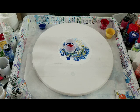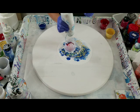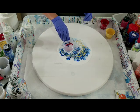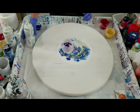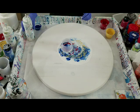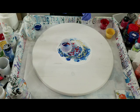And while I've been talking, I was hoping more of the red would have come out. That doesn't appear to be the case. There, now we got some movement going on. So as you can see, I'm kind of letting the cup take control as to which direction it's going.